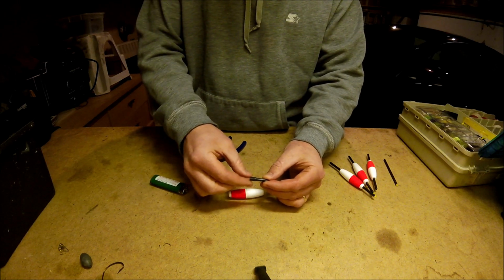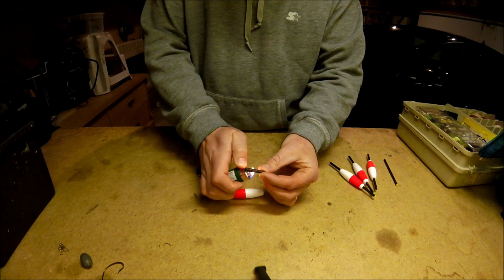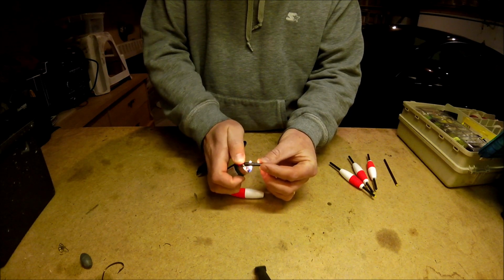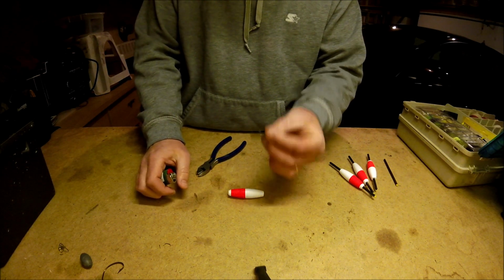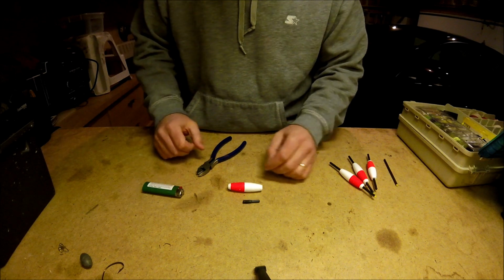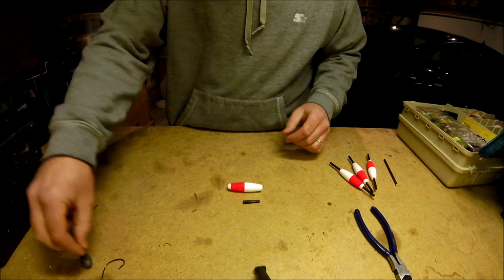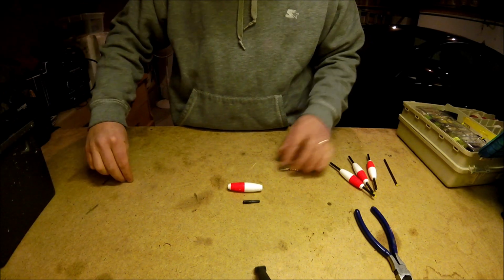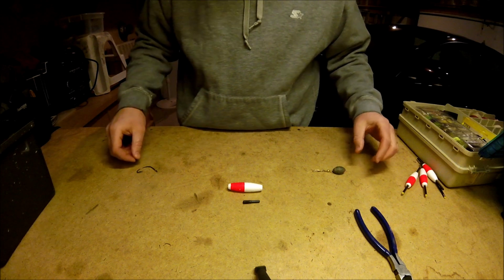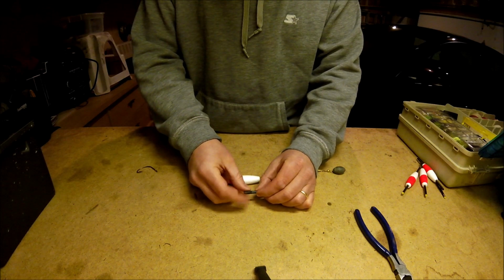And this is still soft. You want to wait, I don't know, a minute or two for it to harden back up again. That's pretty good. I'm going to leave that sit for a minute. And we'll do a little example here of how I use these fishing in current. Alright, so yeah, just 30 seconds and it's hard again.